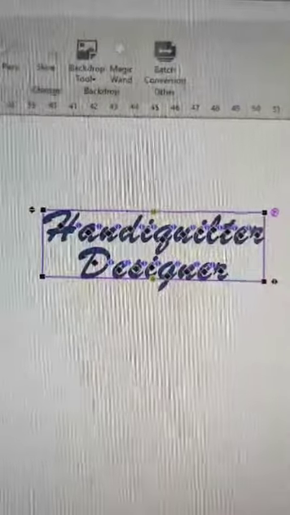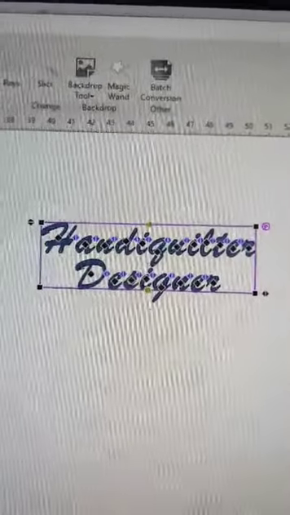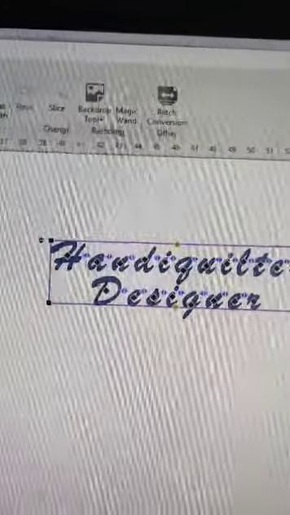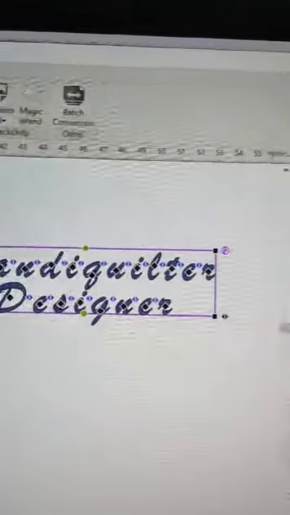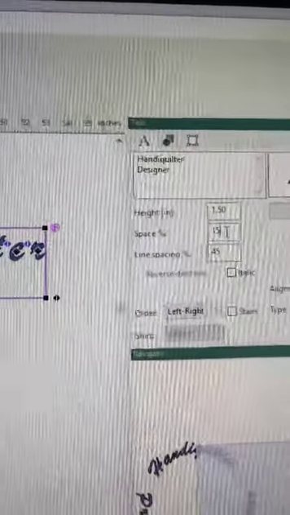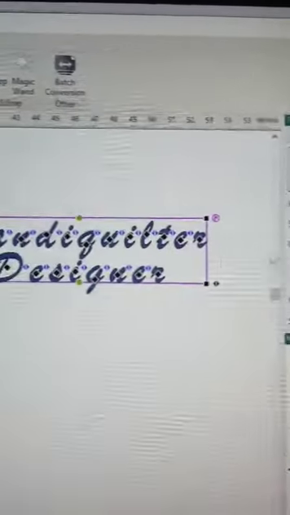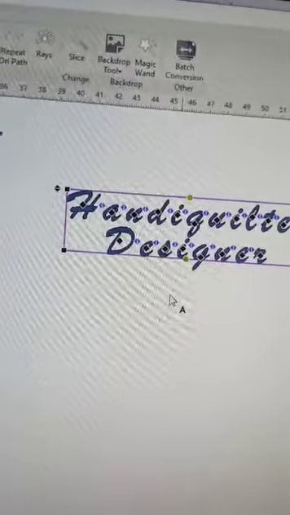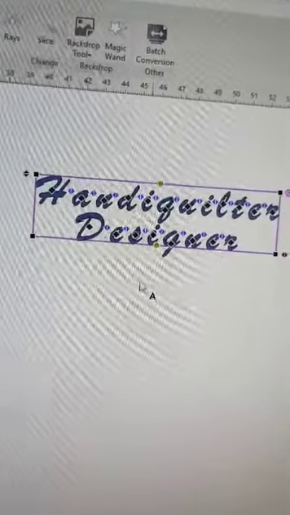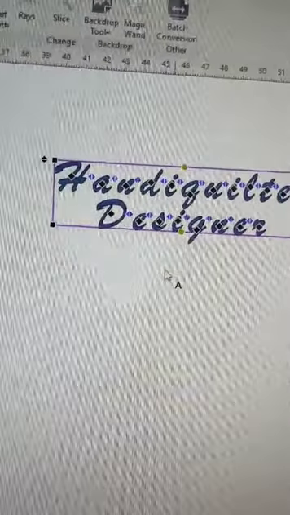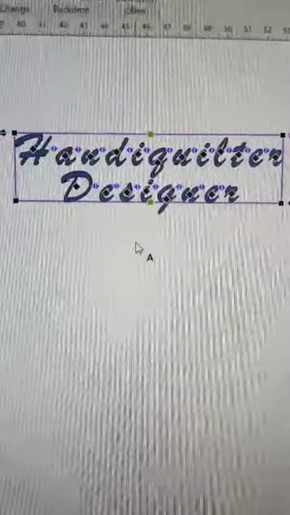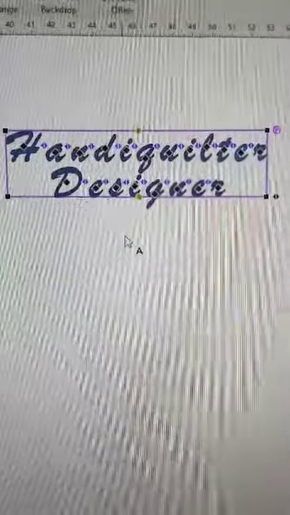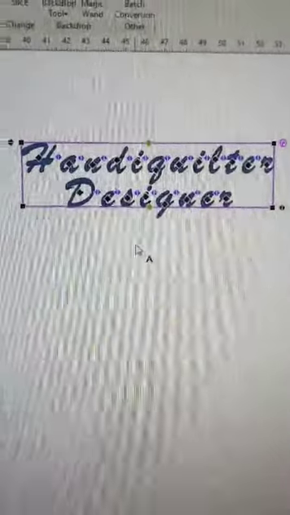Now, if you watch the gap between the letters there, I'm going to change that significantly. And that is the space percentage. So now it's 15. It was 5 and now it's 15. So to make a design look right and probably in proportion with the rest of the designs on your quilt itself, you can play with this for ages and ages and ages.